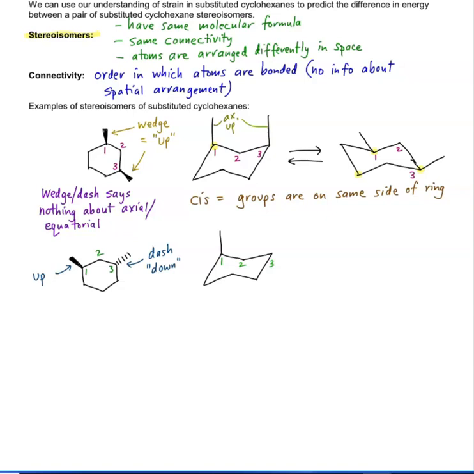The reason you want to maintain the consistency is because you can accidentally draw a different stereoisomer than the one you're intending to draw. So you always, always, always need to draw all the structures by numbering in the same direction. So at carbon 3, what the skeletal formula tells us is that the bond is going down. So I look at my template, and at carbon 3, I recognize that the bond that's down at carbon 3, as I've labeled it, is an equatorial bond. So I put that in.